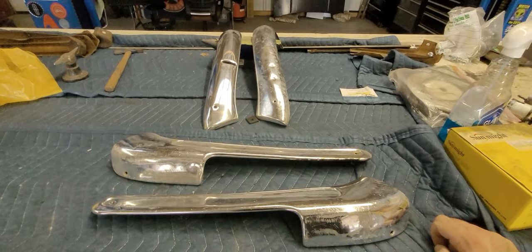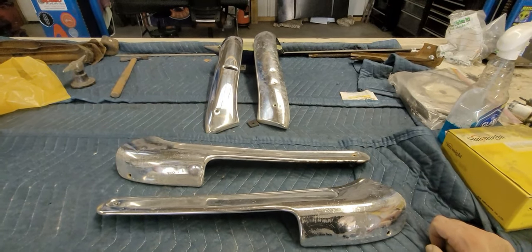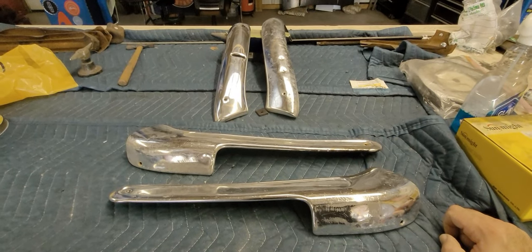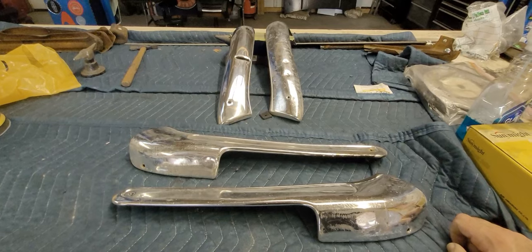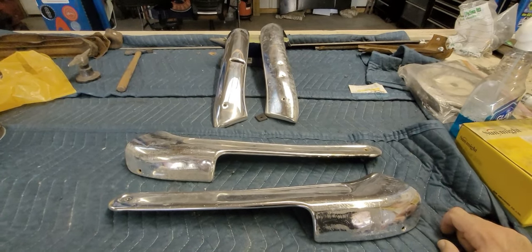This video, we're gonna do something a little different outside of the paint and body, hydraulic stuff. We're gonna be restoring some aluminum seat moldings for my 60. Posted these things on Instagram, got a lot of interest. A lot of people wanna see the process.